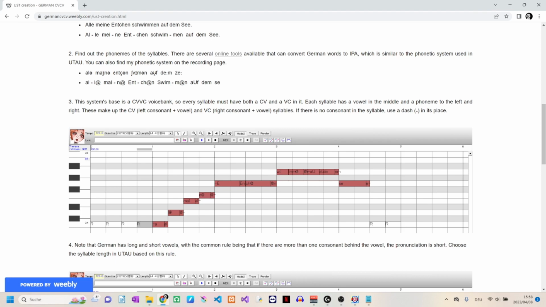In this case, you have the I, so you will have the M on the left side: CV my, and VC I with a dash. In this case, you have two consonants between the vowels, and now you might wonder how exactly that works. So first of all, ignore what's not right next to the vowel.